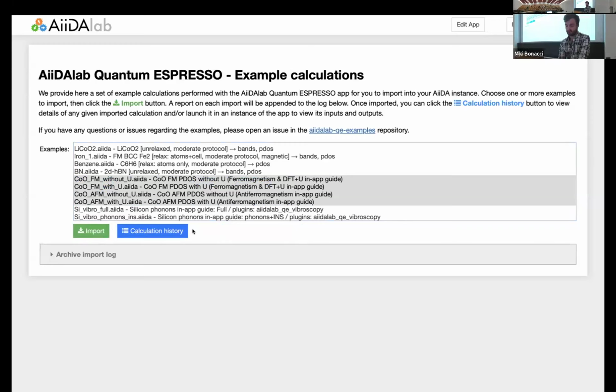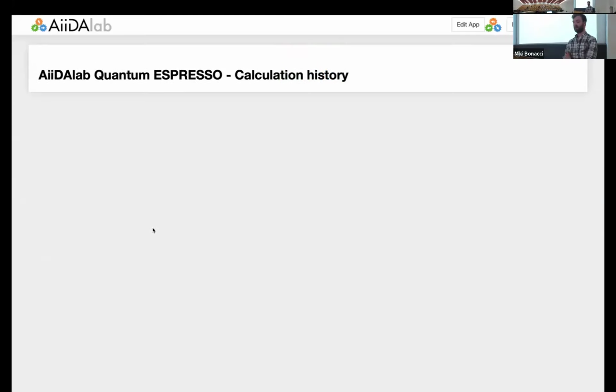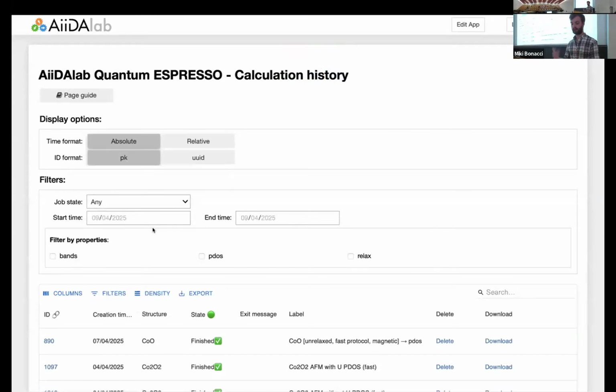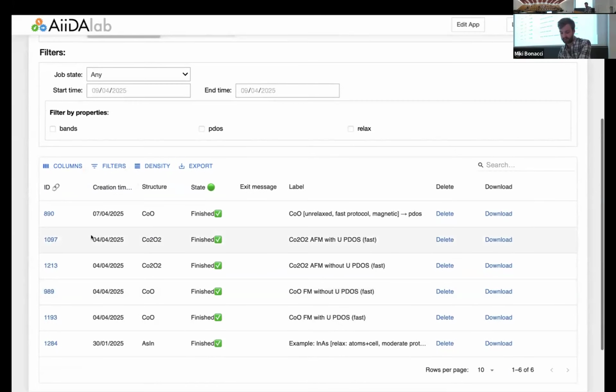Exactly. Once this is done, so probably this might take a bit longer for you. We can then go to the calculation history indicated there, which is basically the list of all jobs that you've been running before. But also, since we now imported the calculations, you will also have these entries run at the 4th of April with the dedicated labels, which are the calculations that we just imported. And as Giovanni has also shown last time, you can provide specific labels.